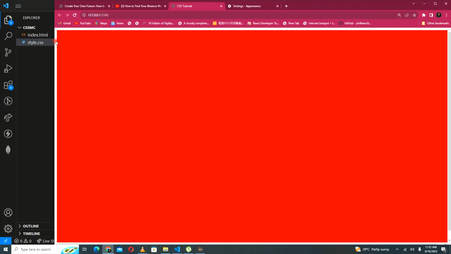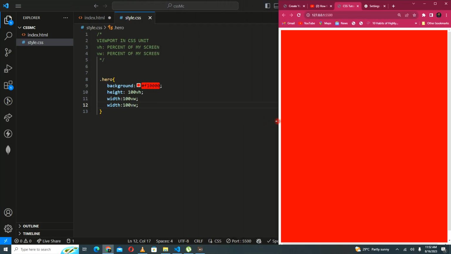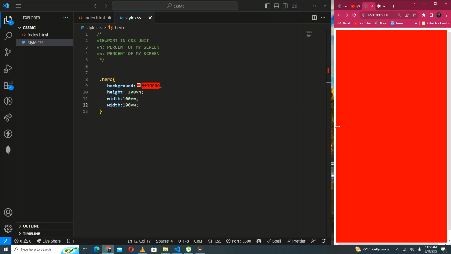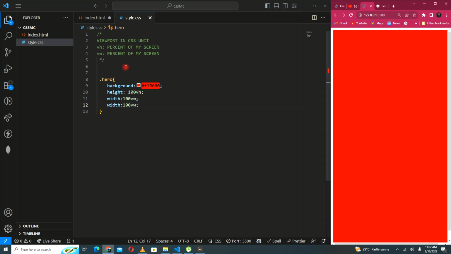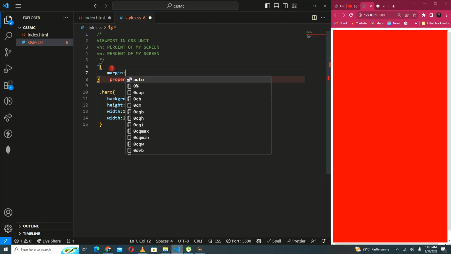If you look around, you will see that there are some small spaces by the side of this browser. All those things are the default browser margin, default padding, default boxing. So there is a way we can remove them. Let's go ahead and see how. You have to keep this information in your head, because as we keep moving, we are going to be making use of these things.